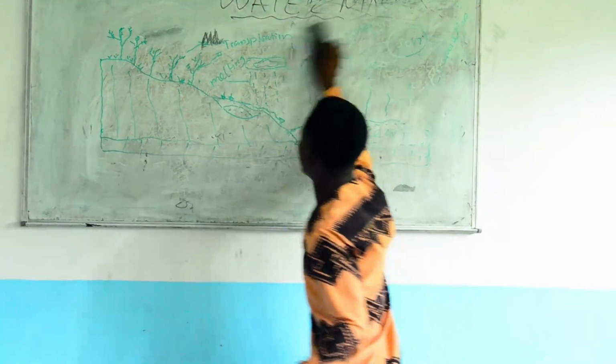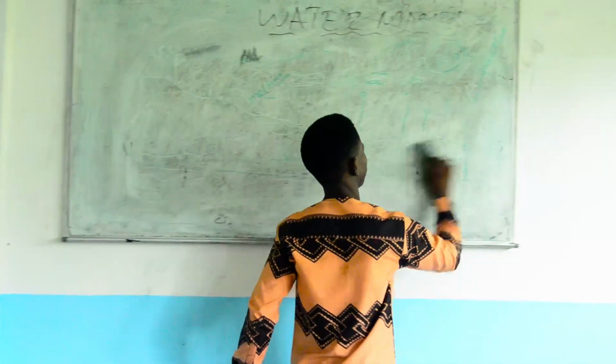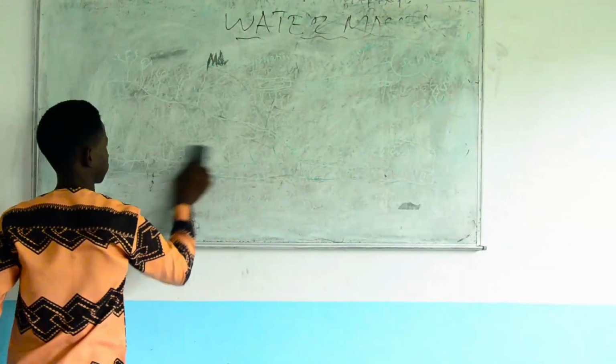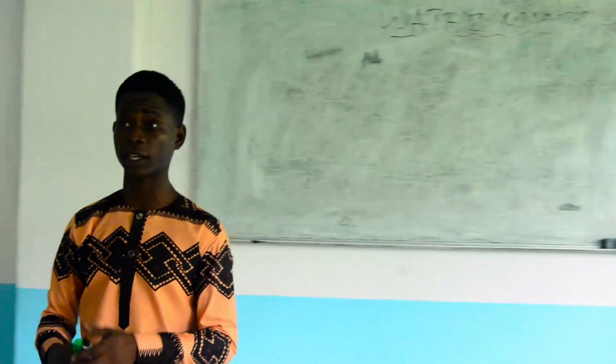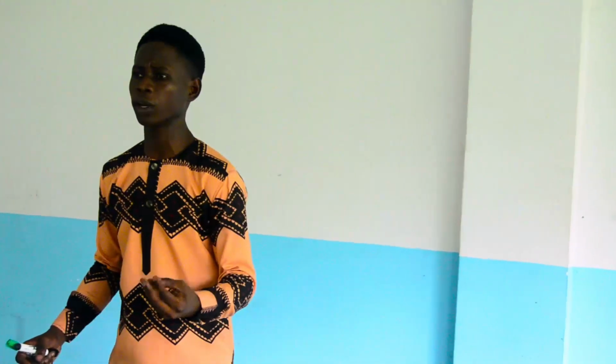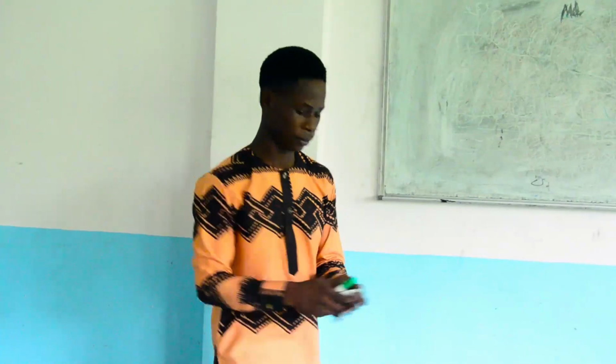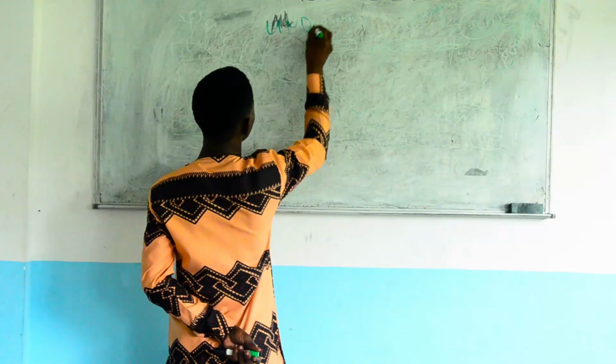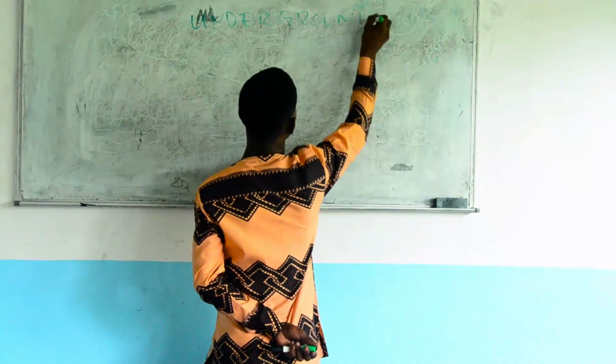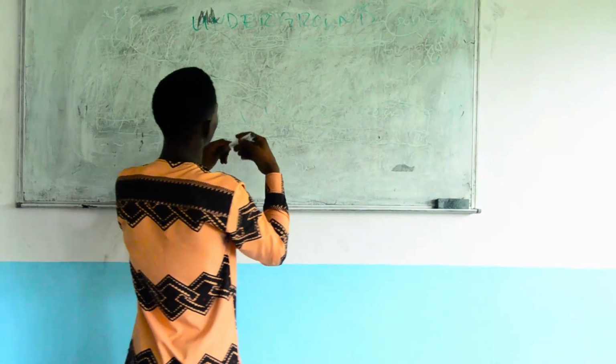So guys, I'm moving to the next session of our topic, which is called underground water. I'm interested to start with underground water because the topic of water masses covers issues concerning underground water to a large extent. But there are issues like lakes, which we should explain in the topic. There is also the issue of oceans, but I will teach that subtopic as an independent topic, which is oceanography, because it has a lot of things to explain, though it is a main water body. So I'm going to teach about underground water.